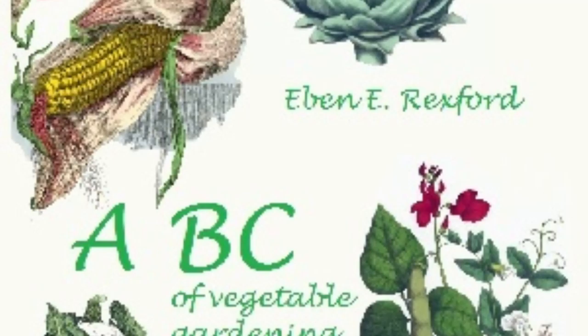Chapter 10: Small Gardens. Many persons who would like to grow flowers and vegetables do not attempt to grow any, because they do not consider that they have a place large enough to justify them in doing so. Here is where they make a mistake. A garden need not be a large one to be enjoyable. A few plants are better than none. It is possible to make a small bit of garden more satisfactory than a large one, because it will be more likely to get more attention, and attention is one of the most important features of any successful garden.